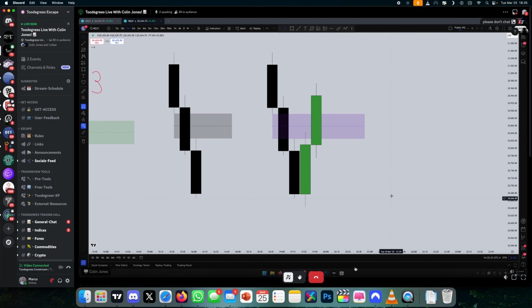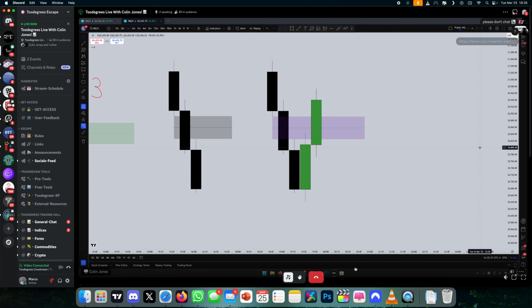Good tweets, good tweets. Keep them coming. 2 Degrees doesn't know about fair value gaps. We got to teach him. Good tweets. I think Matt Lober uses. I know Matt Lober uses fair value gaps actually. I don't use the same model as him, so I have no clue what a version gap is.